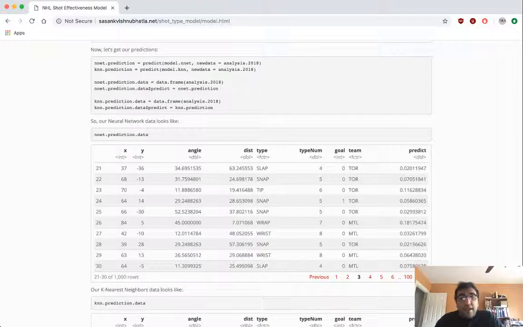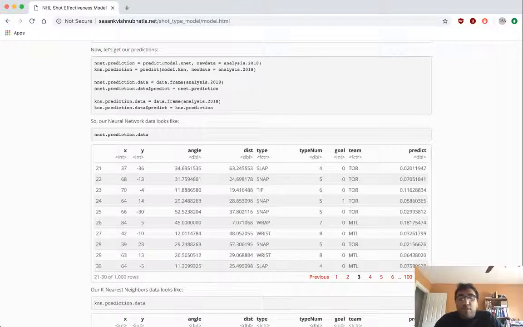We can see here that snapshots really don't have that high percentage because you can really predict where they go. They're that middle ground shot. They're not a slap shot, which can overpower a goalie with speed and power, but it's not a wrist shot that can really fool a goalie because of the pinpoint accuracy. A snapshot is kind of the middle ground between those two. And it's not a backhand shot, which can really throw a goalie for a loop given the deception a backhand shot has. It's not a wraparound shot either.